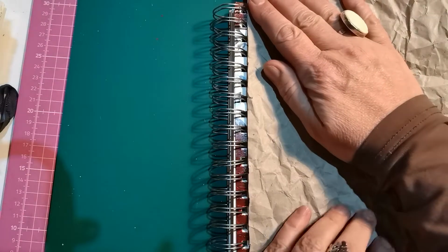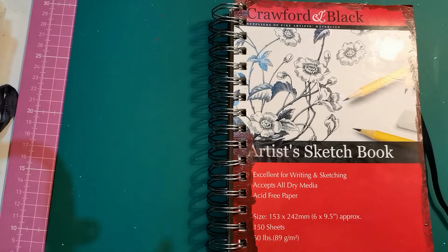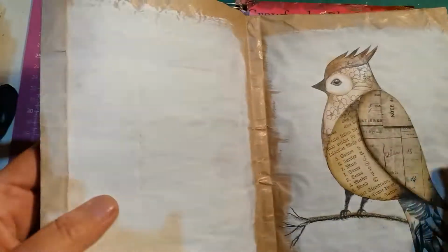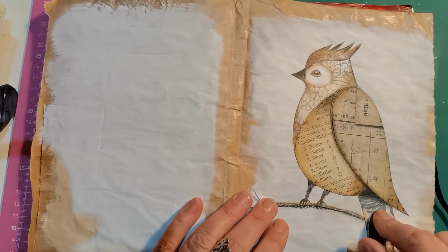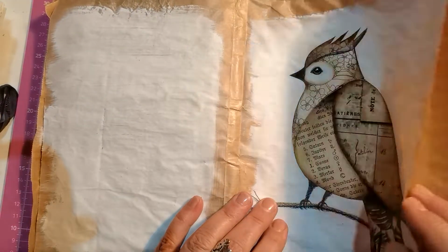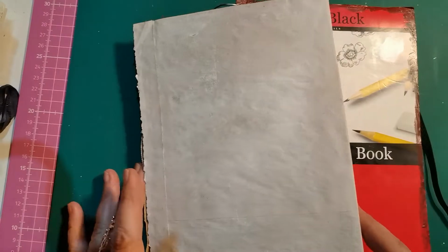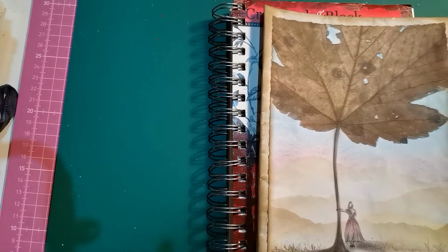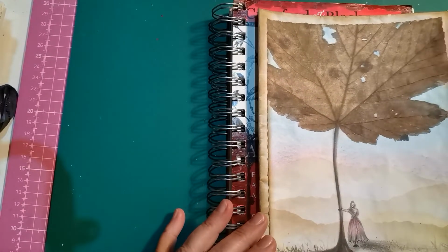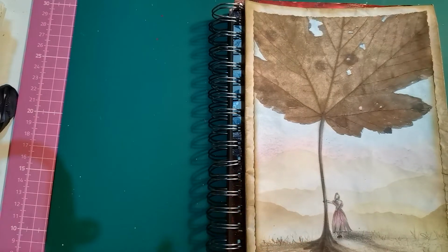And I thought maybe not painting over it anymore because it won't work. I would just cover it with paper. This is an old envelope, and that is brilliant, pre-gessoed, and just left a bit of the crafty paper all around. And I put the bird. Look, I also folded a spine. I wanted to make this as a journal cover, but then I thought, no, it's flimsy, and then I have to reinforce the spine and put heavy cardboard for front and back cover. I just wanted the little lady holding the leaf as a cover.